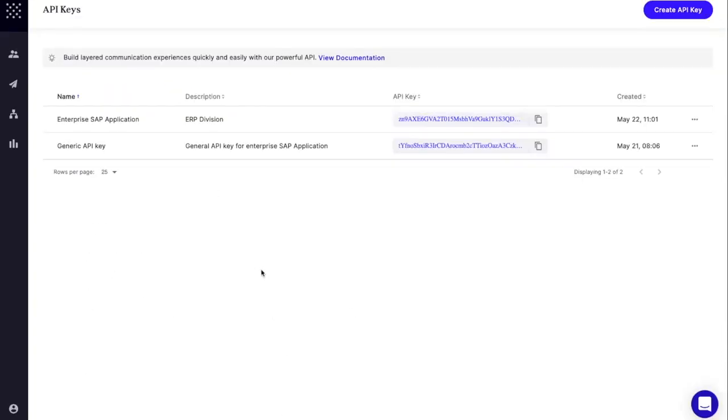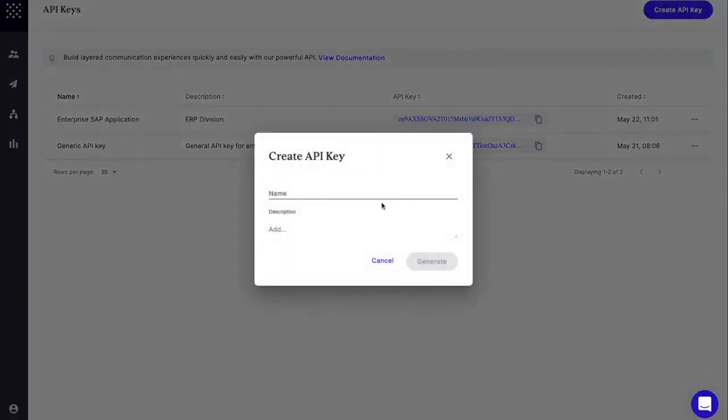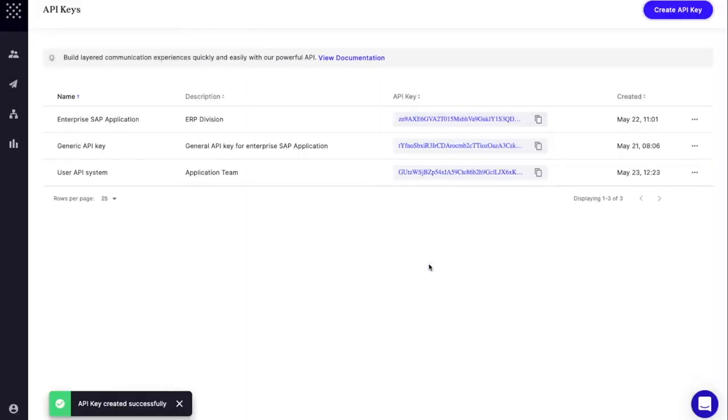You can see here, all you have to do is to generate an API key, and then you can use that API key to connect your enterprise applications directly to Whispir and start sending messages. This can be one of the most powerful ways of leveraging all of the intelligence inside the Whispir platform with the existing information you keep in your business applications.